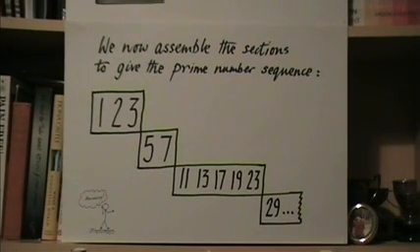So 1 squared, that actually runs through the number ones, which we're going to include. 2 squared is 4, that's halfway between 3 and 5. 3 squared is 9, which is between 7 and 11, and then 5 squared is 25, between 23 and 29. That marks out the beginning and ends of the sections. So it's an amazing setup that the prime number sequence is composed of sections separated by the squares of the primes.